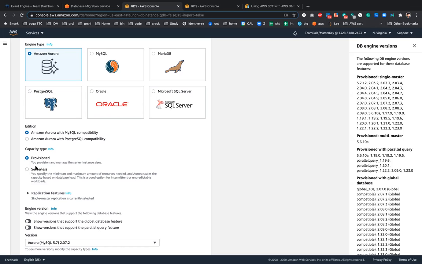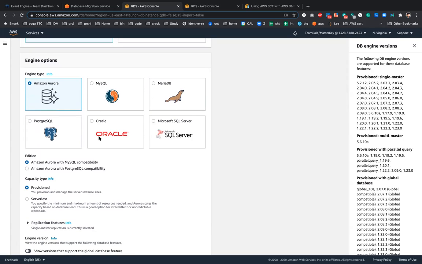Provisioned means you provision and manage the server instances. Now let me tell you the difference between Oracle on RDS versus your own on-premises Oracle. On-premises, you have to do the patching, you have to do security, you have to take care of the instance and whatever hardware you are running your Oracle database on, which takes a lot of care, actually 24 by 7, because no one can afford getting their database down or corrupted or damaged, right?